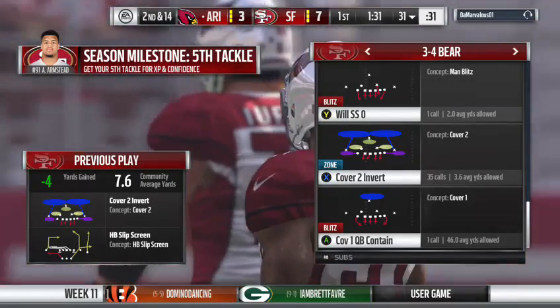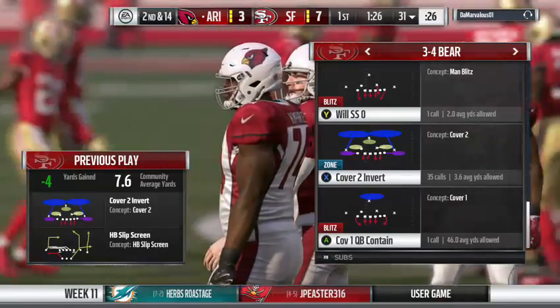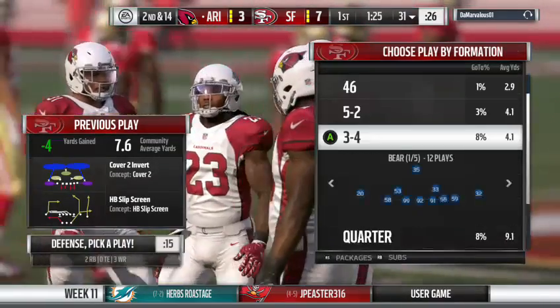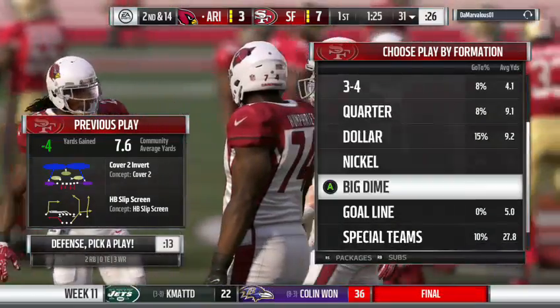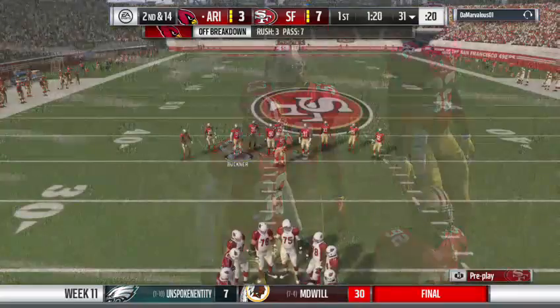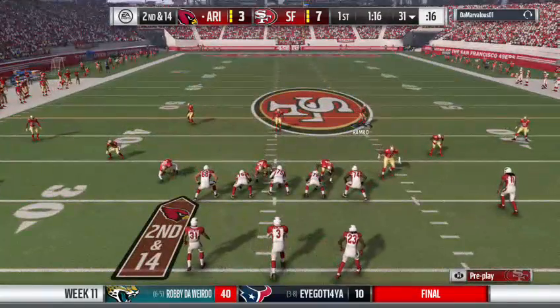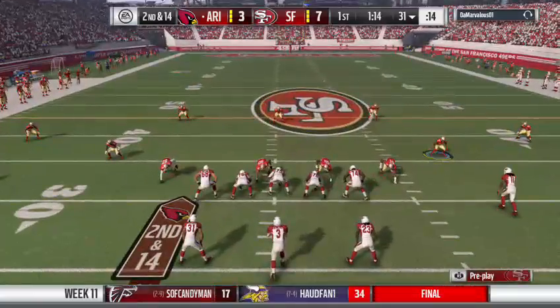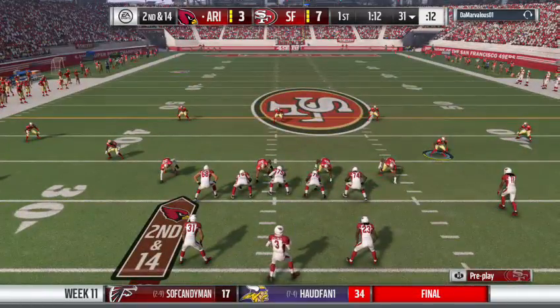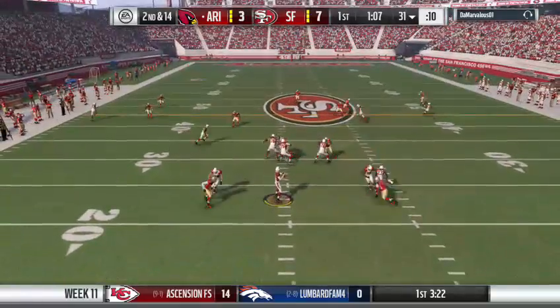Give some credit there defensively. They snuffed out that screen early on first down. Really read it well, didn't they? Because they didn't bring the pressure that they expected. They covered all the passing lanes. So once you see it break down as the passer, I think in this situation, you're either throwing it at the feet of your back to make sure no one picks it off, or you throw it over the sideline. Don't try and freelance and try and make a bigger play. There's really no one else running a pattern that should be open.